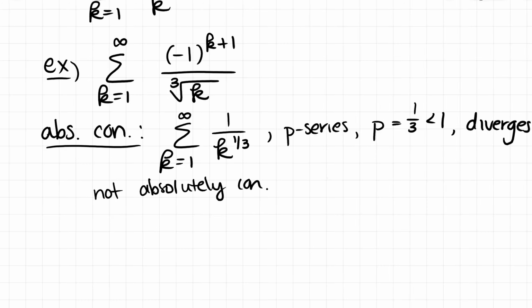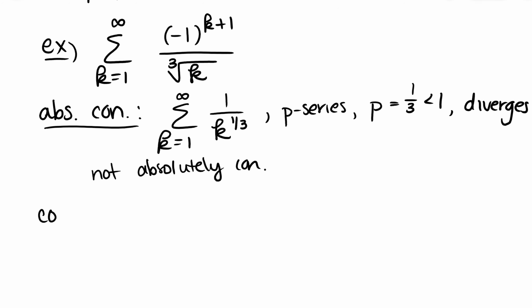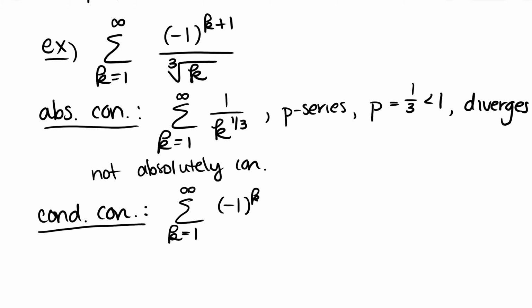Okay, so now what is the next thing I'm going to test for? I'm going to test for conditional convergence. And conditional convergence is just basically, does this guy converge as an alternating series? Meaning, does it still converge even though I have that negative 1? So for conditional convergence, wow, don't know why that happened. I accidentally tapped in my hand. I'm actually just going to look at the series itself, and I'm going to do the alternating series test.